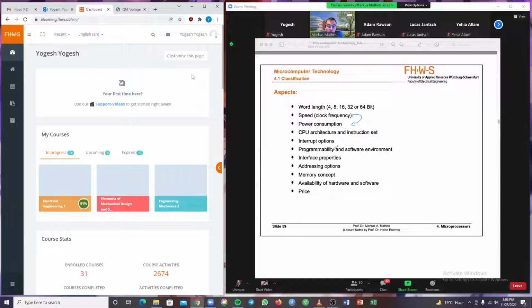So which tools are available to work with your system? For our 4-bit CPU, the programmability and the software environment is really bad, to be honest, because it's a simulation in software. So we have no IDE to work with the simulated CPU, the simulated microprocessor.